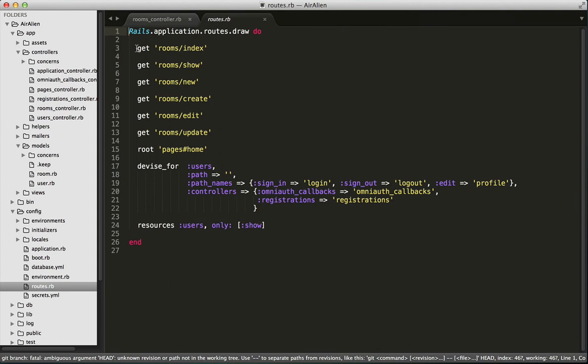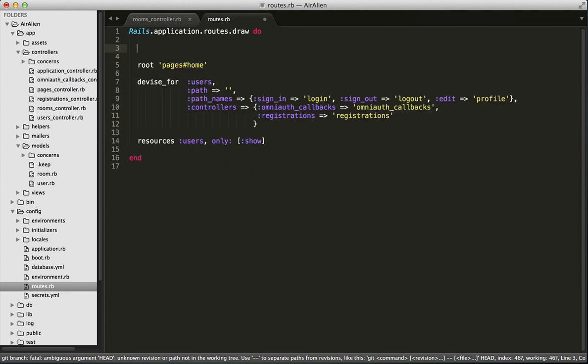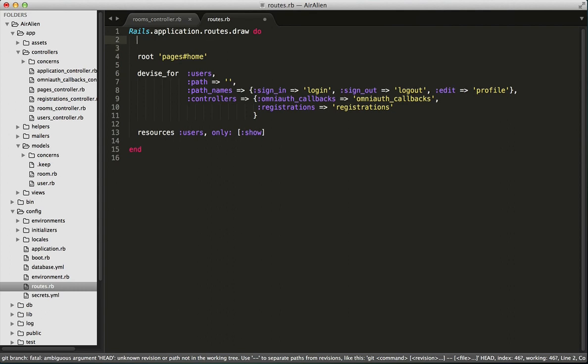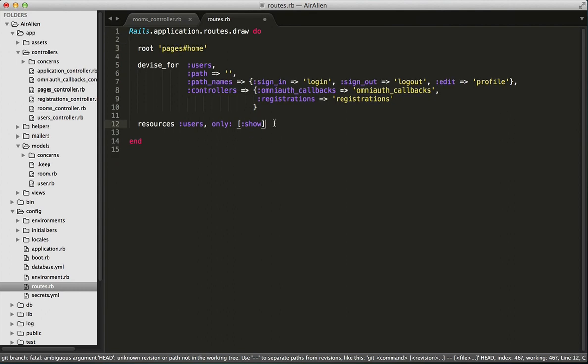Next, open config/routes.rb. Now see that? Because we ran the command to create a controller, Rails created this one first. But we don't need that, so I'll just delete it. And instead, we're going to create the resources here, and we say rooms. Can you see that here we got the resource user, but we restrict to show action only. But for the rooms, there's no restriction.